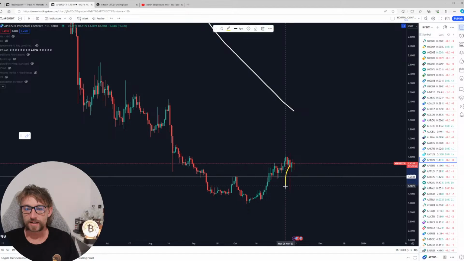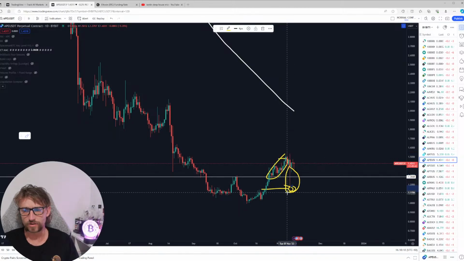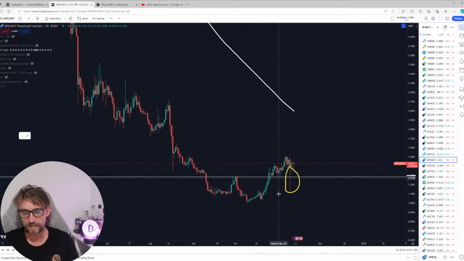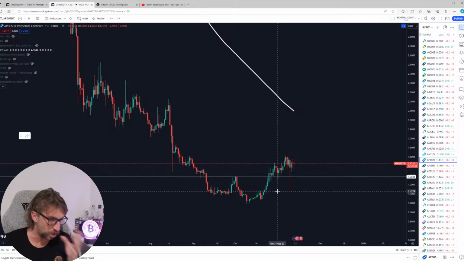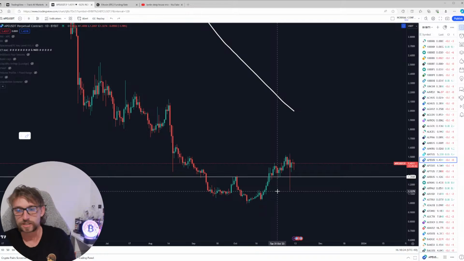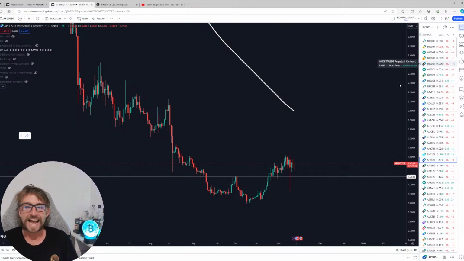I'll cruise in. This is the thing that happened to most altcoins about 4 days ago: a massive liquidity grab comes in, hits all the stop losses of everybody that was long in here and takes their money. This is just a wonderful entry for a long too, if you had buy orders set all the way down there. So we want to set some alerts, potentially some buy orders, and really get a gauge for the market.